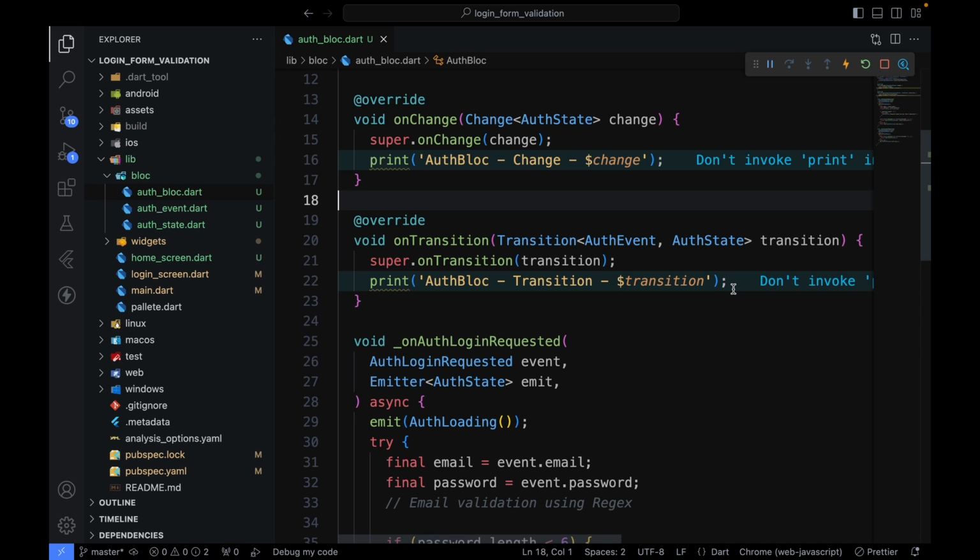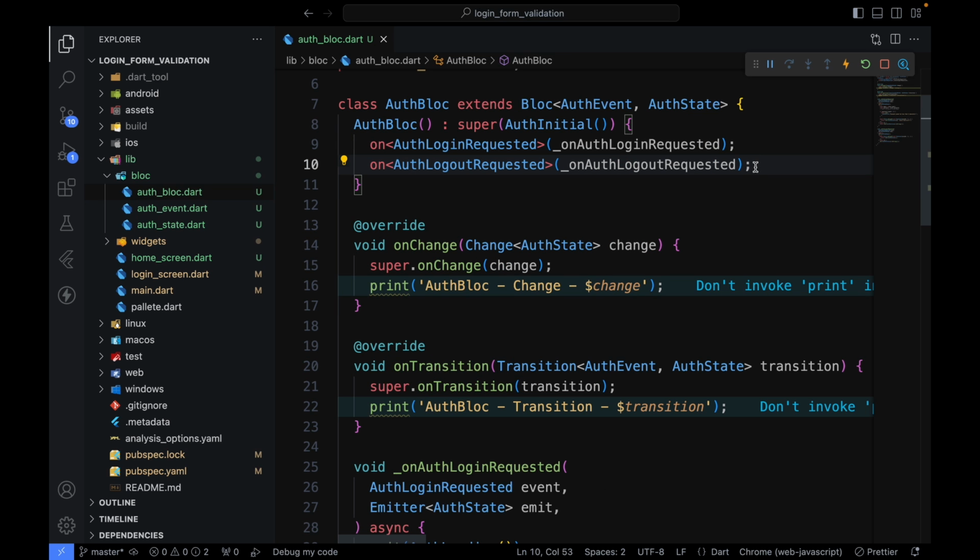So with BLoC, we are easily able to see because of what event this change occurred, and that extra information can help in some cases. And in those cases, it's necessary to use BLoC instead of Cubit. Another area where BLoC can shine is when we want to add advanced event transformations.